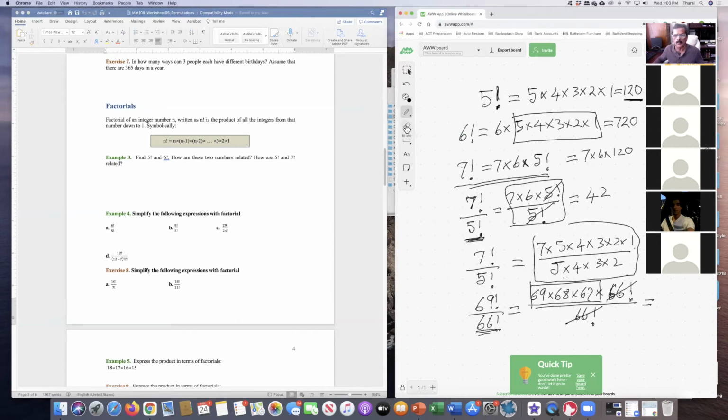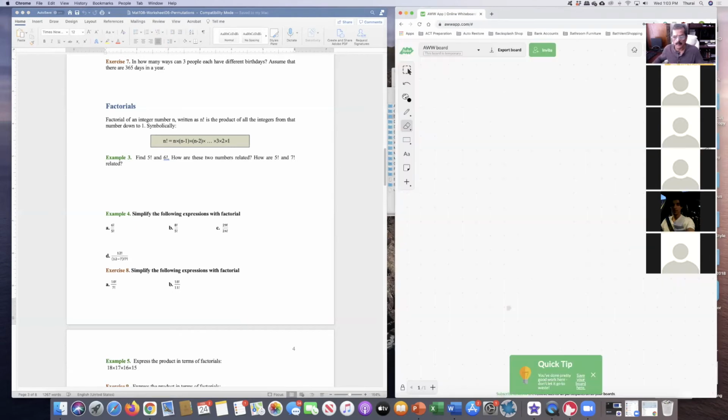Okay, let me clear the board and I'll write it down. The technique we just learned can be applied. The numerator is factorial 6 and the denominator is factorial 5. So I'm going to rewrite this expression with the numerator going down from 6. Right after 6, everything that comes after this number in this factorial is the same as factorial 5. So I can write the numerator as 6 times factorial 5. And now these two cancel out. Understand that? Yes. Okay. So the technique I just explained applies to all these problems.